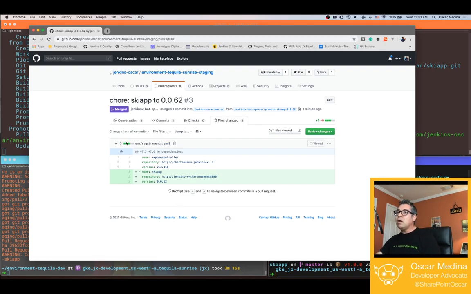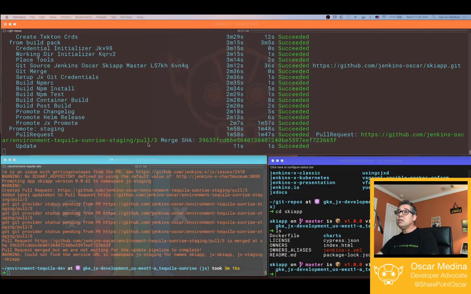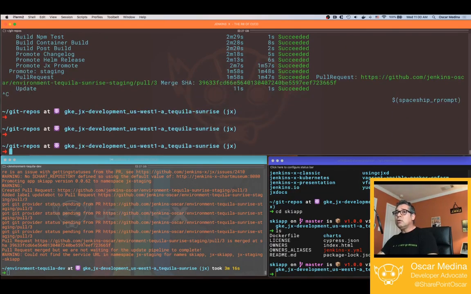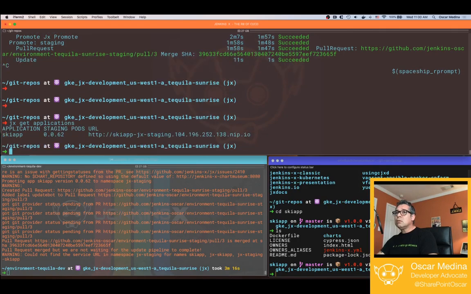And that's the requirements under environment or requirements YAML. There's the version that it says it needs to be there, right? Got merged. So at this point, if I actually take a look at applications, there it is. Now, is it going to work? Let's see.